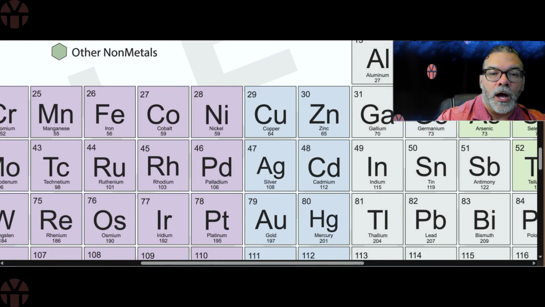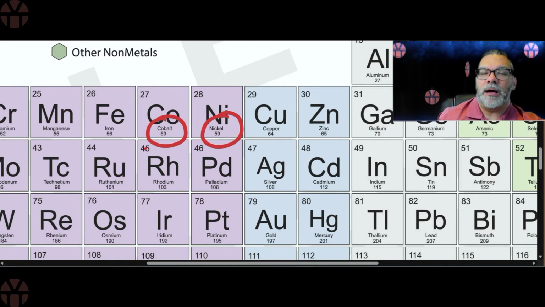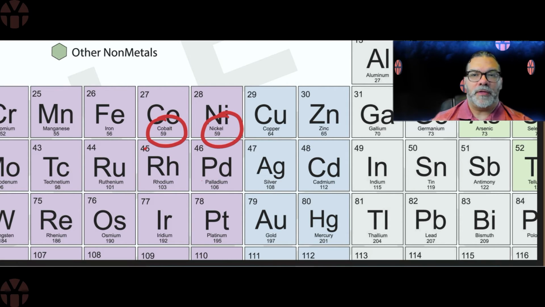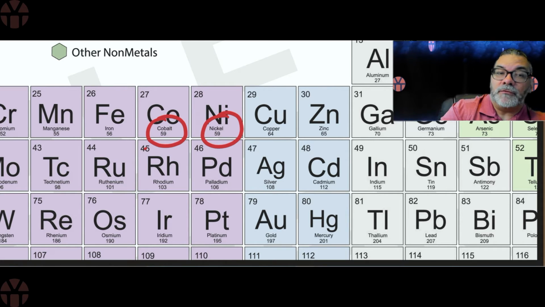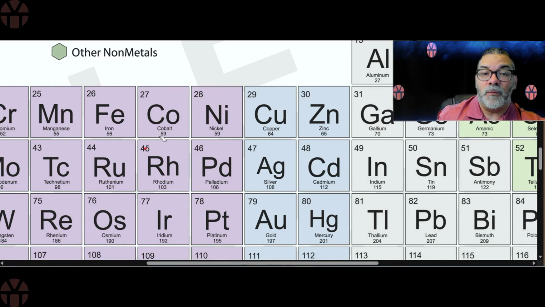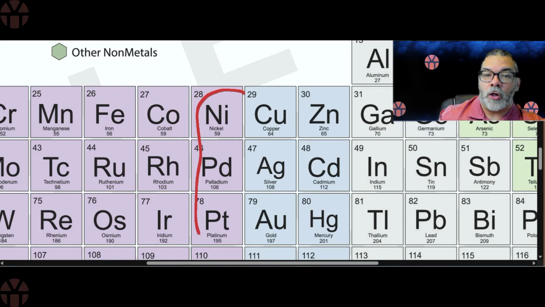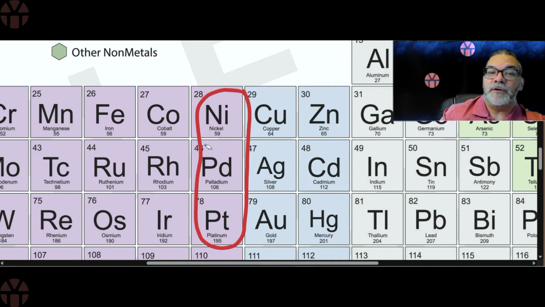So if we look here, what we'll find is that we have cobalt with a mass number of roughly about 59. Right? So here's my cobalt coming in at 59. And then nickel is coming in at about 59 as well. So why put nickel after cobalt if they both have a similar quote-unquote mass number? According to Mendeleev, what he would have told you is, well, I don't know exactly why, but I know that nickel, palladium, and platinum all share similar properties, more so than, let's say, rhodium and iridium. So this is how Mendeleev scales his chart.